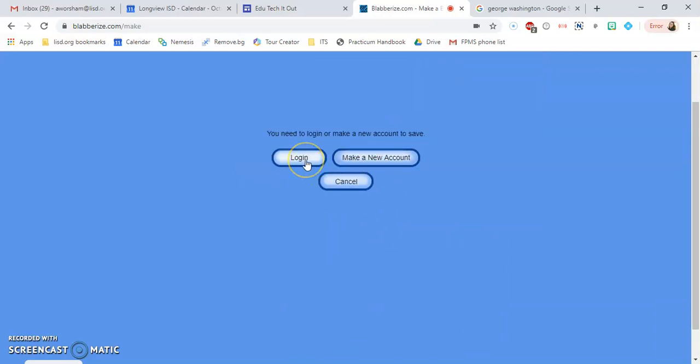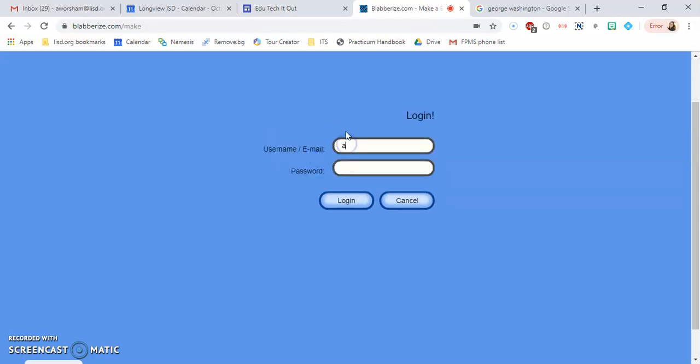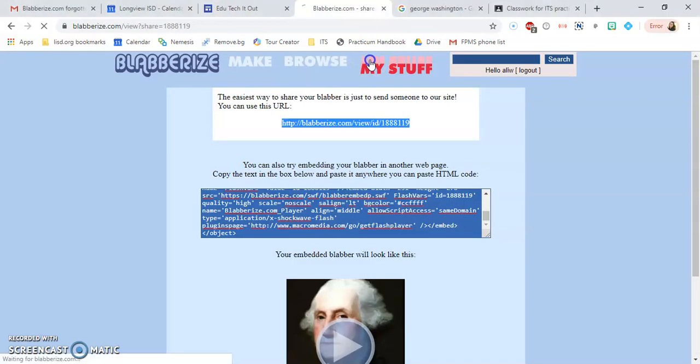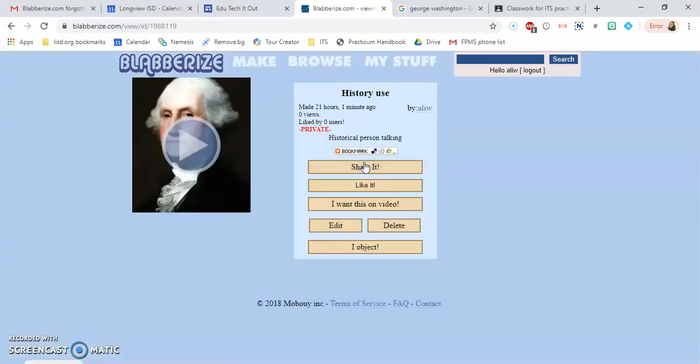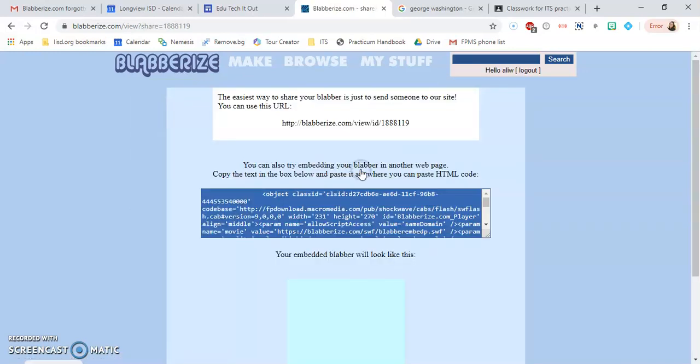Okay. If you already have an account, just log in. Always have them make a new account. Okay, so if you don't see the screen, just click on My Stuff, and then you'll see all the videos that you've created. So I'm going to choose the video that I want to use, and then I'm just going to click on Share It.